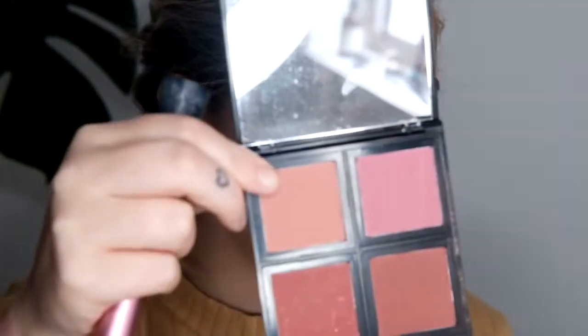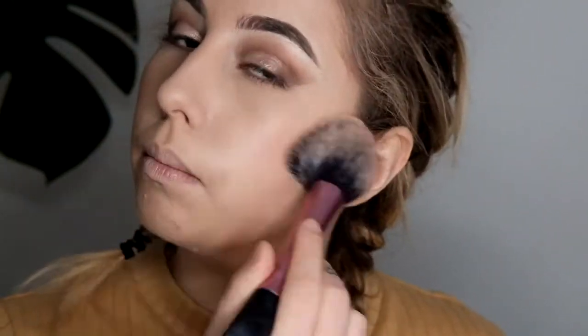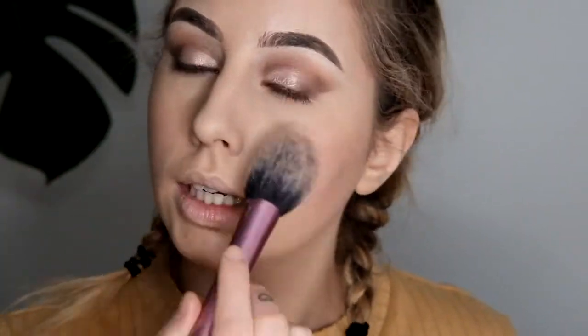It's really pretty, this one. If I could just depot this and keep this and throw out the rest of it. Actually, I probably use this as eyeshadows because they're really pretty colours. I can never bring myself to throw out any makeup. It takes something I really hate to throw out makeup, because I spend my hard-earned money on it, and I try my best to make things work.